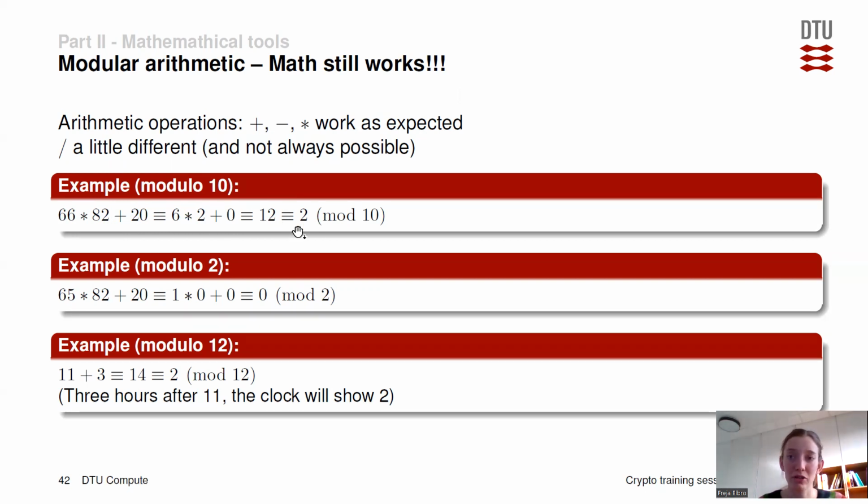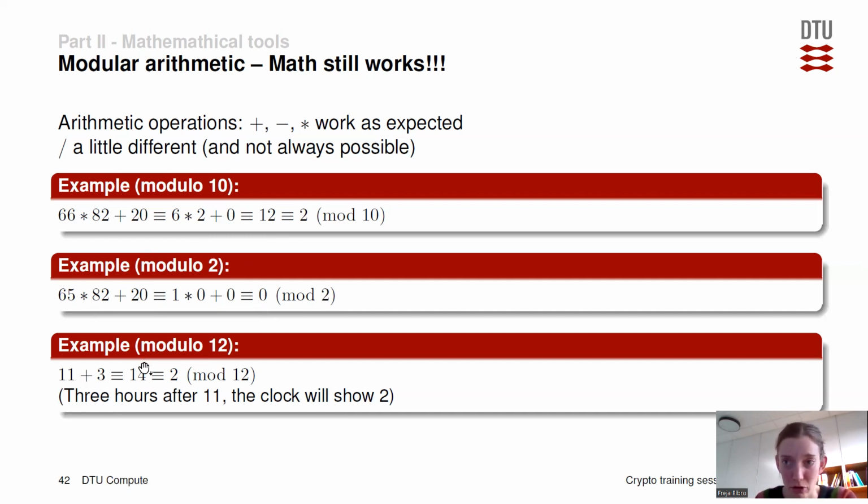So the amazing thing about modulus is I can add and then take the modulus, or I can take the modulus and then add. It doesn't matter. The result is the same, and that's what I mean by math still working. It's the same modulo 2. Imagine that I'm only interested in whether the result of this calculation is even or odd. Well, I can just look at whether each of these numbers is even or odd. And I get this calculation, and 1 times 0 is 0, and plus 0 is still 0. So that means if I calculate this, the result is even.